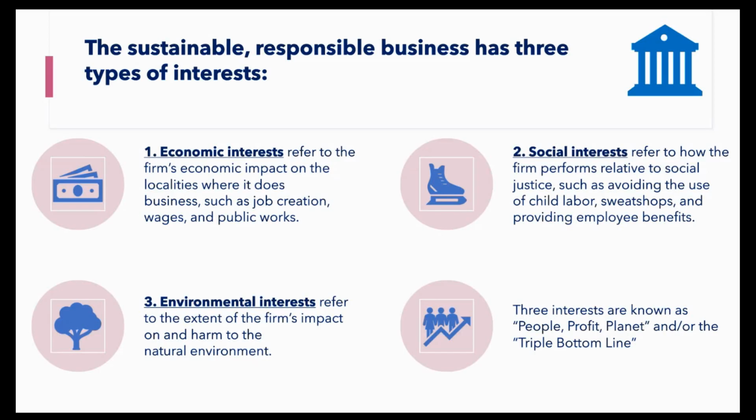These three interests are collectively known as, we've talked about this before, the 3 Ps. Did I mention that last week? People, profit, and planet. It's on the board. In other words, it's also called the triple bottom line. The financial impact of an organization's operations, the social impact of an organization's operations, and the environmental impact of an organization's operations. Think about this, the triple bottom line, we'll talk about this.